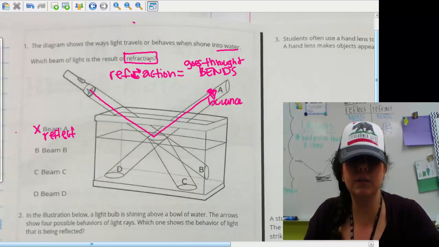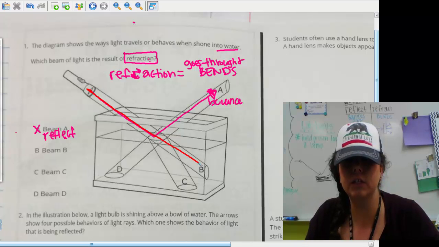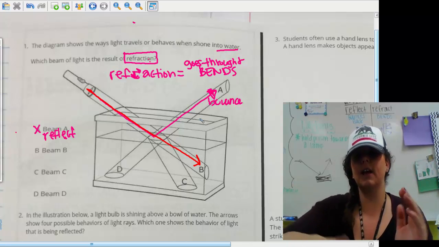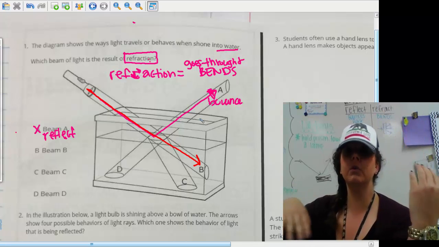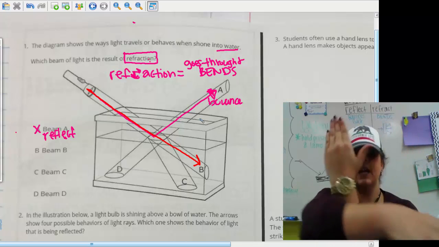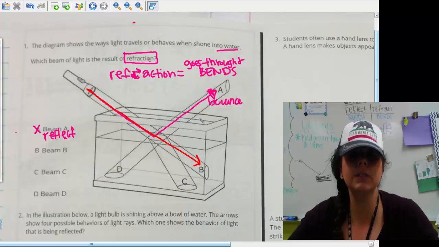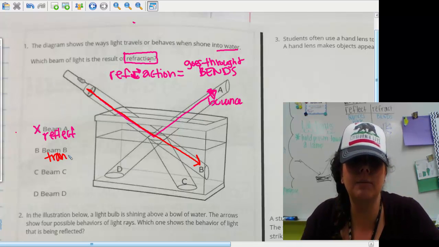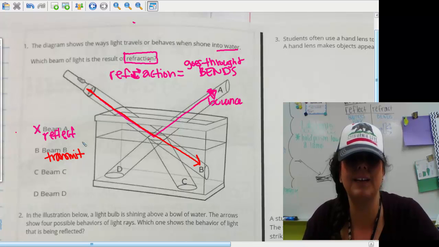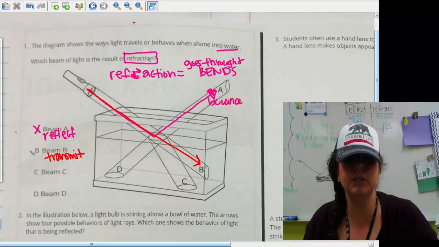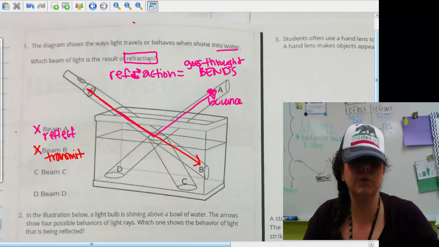All right, let's look at beam B. I start at my light source till I get to B. Notice we stayed in a straight line when the light went through. We are looking for light going through, but the light stayed in a straight line when it went through, and all that is when light's been what? Transmitted. I'm looking for something special to happen after the light has been transmitted. So is that my answer choice? Absolutely not. So what am I going to say? Goodbye.